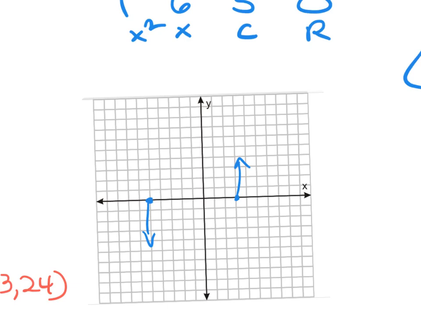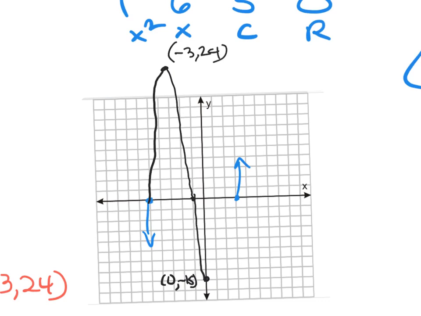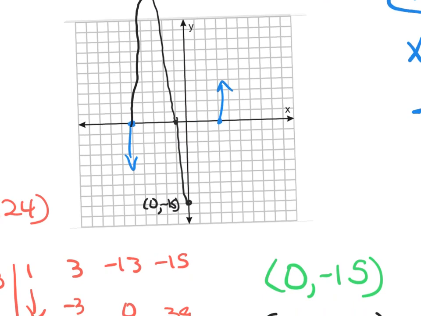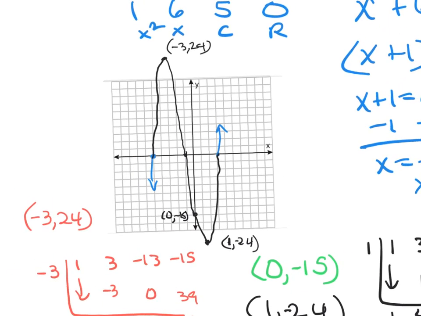So negative 3 and positive 24. Let's just say it's up here. Negative 3, 24. So I go from this point, the 0, up to here. Then when I come back down, I had a 0 here at negative 1. So he comes back down, hits the 0. I'm also going to hit my y-intercept. I'm just going to say that this is the ordered pair 0, negative 15. So he'll come in here, hit that. And then the next one would be the negative 24. So I'll go a little bit lower. So we'll say that's about 1 and negative 24. And then back up to connect with the end behavior. So that would be your graph of that polynomial.